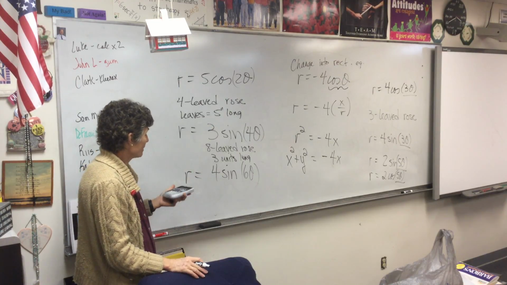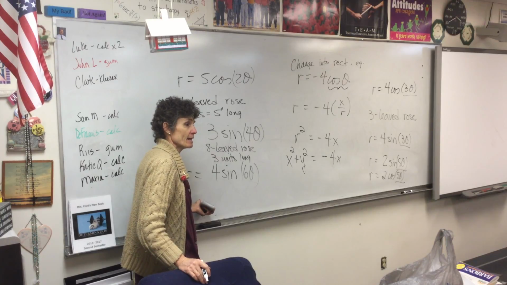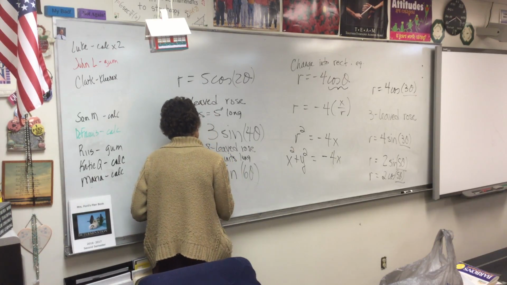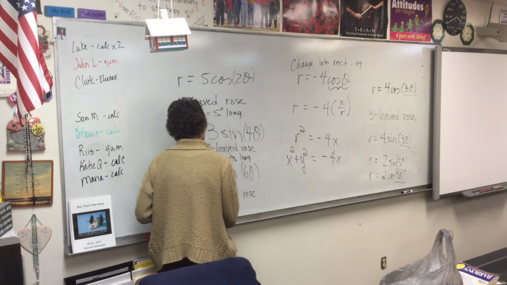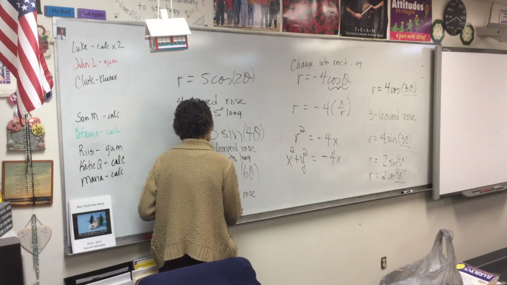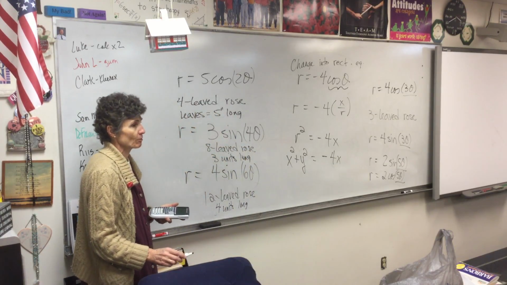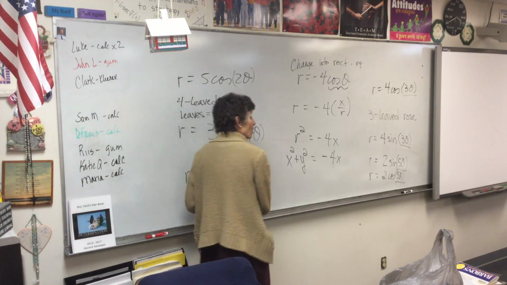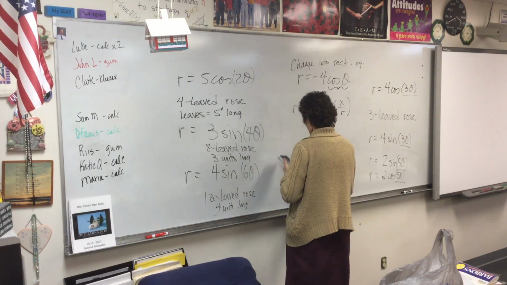Okay. Well, what happened here? We got a 12-leaf rose. All right, I'm going to have you do one more, and then you're going to have to tell me what's going on. These leaves are 4 units long. Because there's going to come a day in your very near future when I'm going to give you an equation like this without a calculator. You're going to tell me about it. So let's do one more.